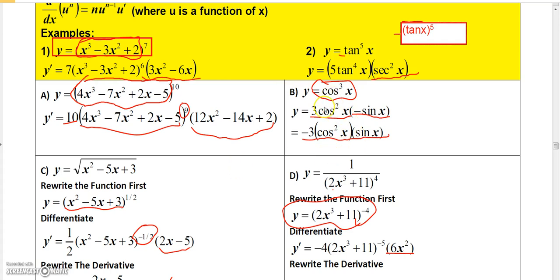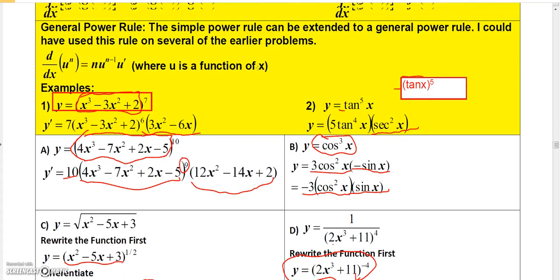Now this example was a power rule example because this is the cosine of a function raised to a power. But there's another form of the chain rule that you can use with trig functions that has to do with when this x right here is not just x, if it's some function of x like x squared or x cubed. So I'm going to go ahead and end this video here, and then on the next video, I'm going to show you a different application of the chain rule as it relates to trig rules.